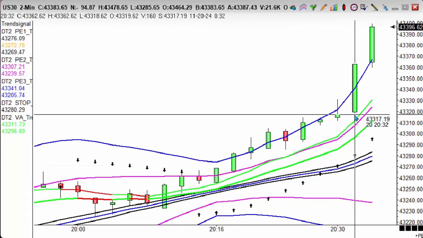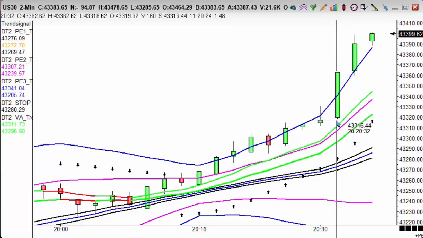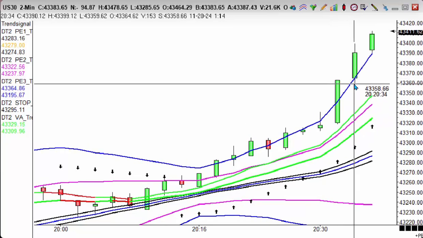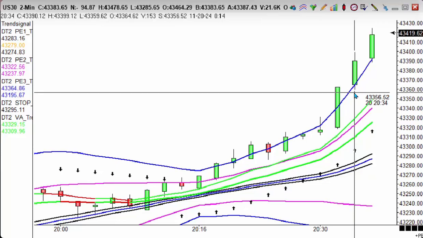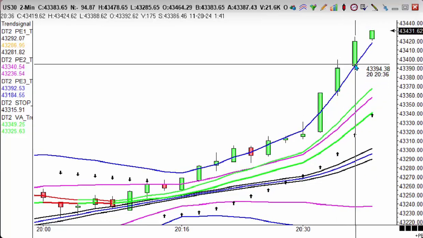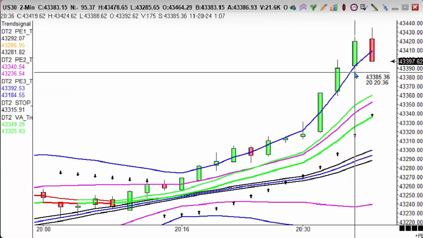We were long from 68, suddenly a stop at 17s. It's a pretty nice, 50 point lock in. Again, we can move our stop loss up here now to 57s. Suddenly we're locking in nearly 90 points there of profit. Again, another strong bar. We can move our stop loss up again, up to 85s.